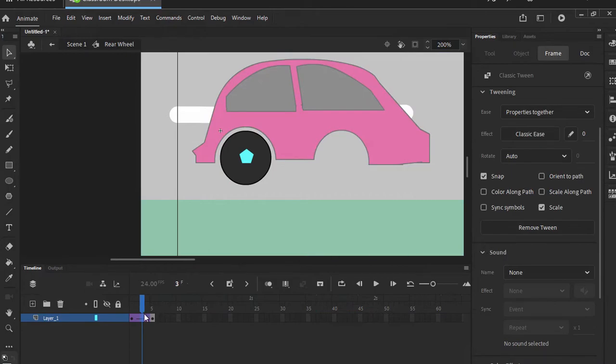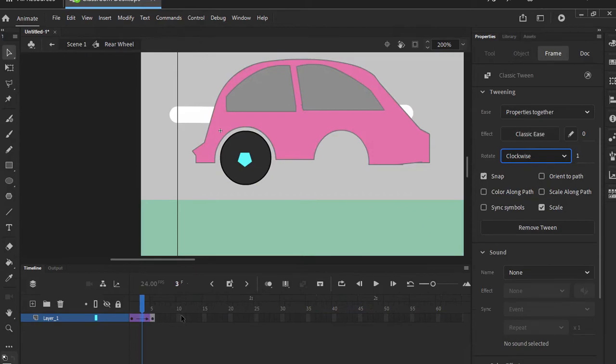Sorry, my bad. You have to first create your classic tween. Then it'll take you to this page where you see a rotation, and we're going to change that from auto to clockwise. Now in 5 frames, we're going to have 1 full rotation. That sounds fine with me.